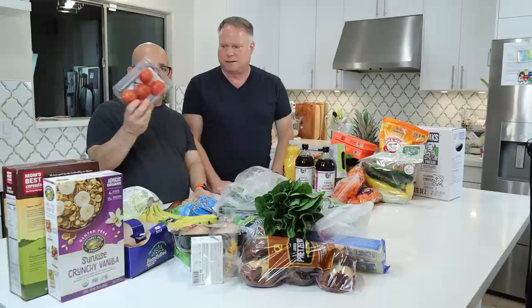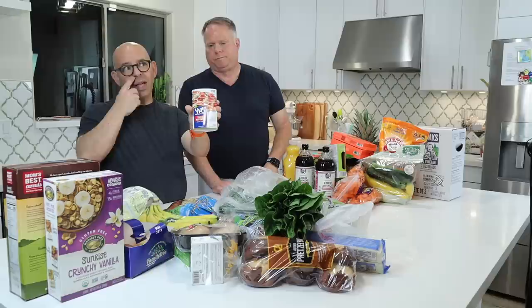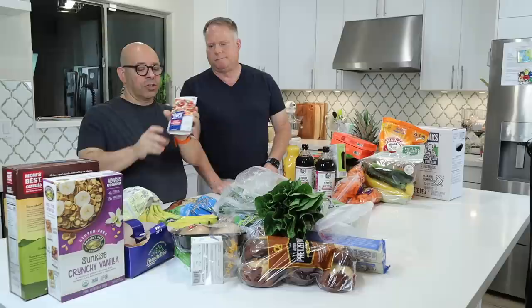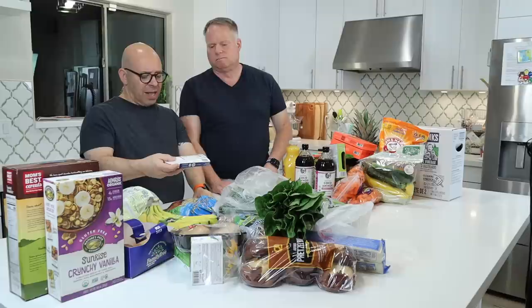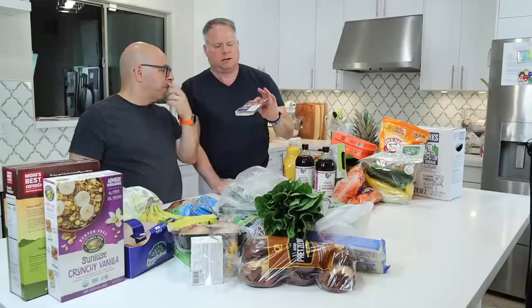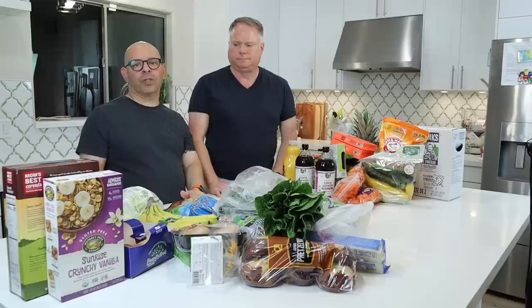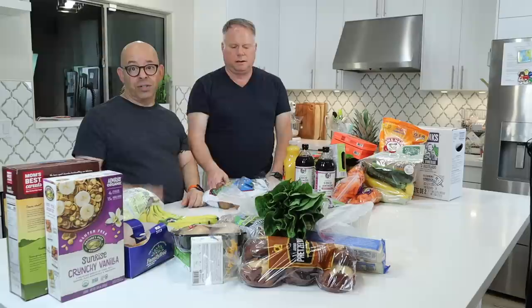We got some tomatoes for a recipe. Over here we have Eve's veggie pepperoni — Lex likes vegan lunch meat sandwiches, and this is one of the things we get. It's made of soy protein isolate and gluten. This version has oil in it, but the plain Eve's item does not — only four ingredients. This was on sale so we grabbed it. Lex doesn't want anything hot for school lunch, he wants cold sandwiches, and we've been able to get him off Subway and onto vegan lunch meat sandwiches.